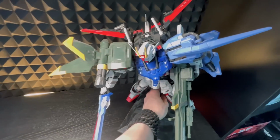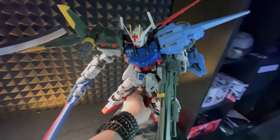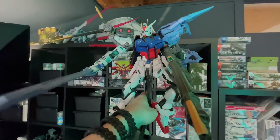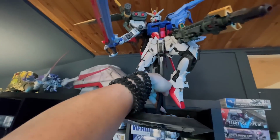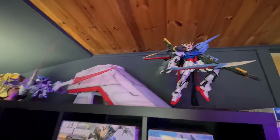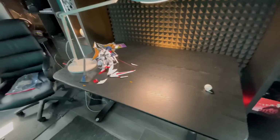Anyway, as of right now, most of my big-ish Strike things, or at least two of the big-ish Strike things I have so far, have been going up on this shelf here so it fits, so he can wait up there for the time being. Now back to this Penelope.